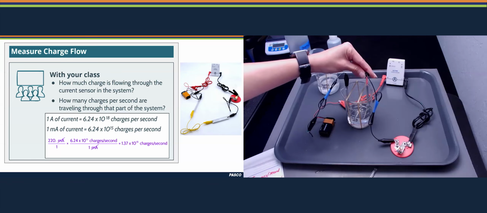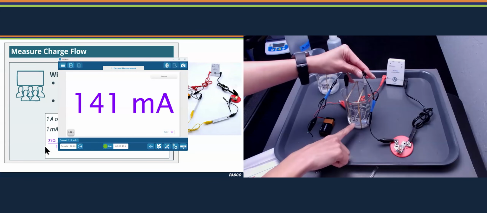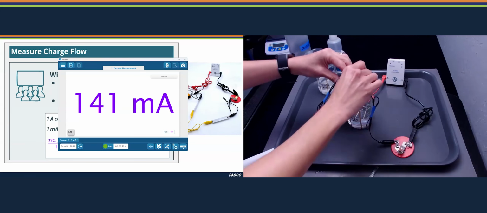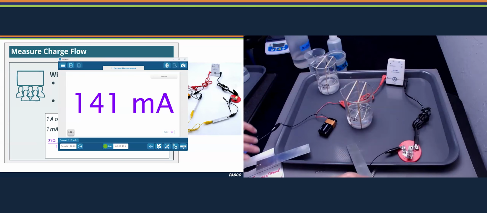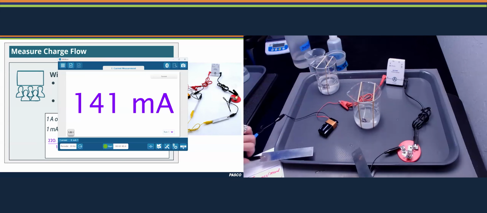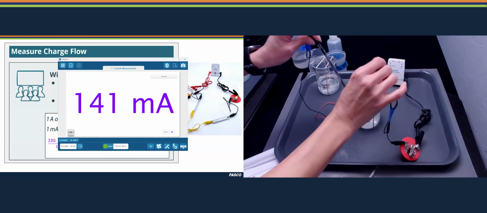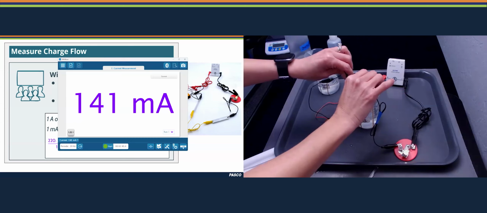They would see that the value of current is lower when the light is barely dim and the percentage of salt is really low. And they could also calculate the charges per second running through each solution. And here's a 3% solution of salt. That first solution was 0.5%. Students would decide what percentages to use, and they can use that table to help them determine. And there's 3% salt.